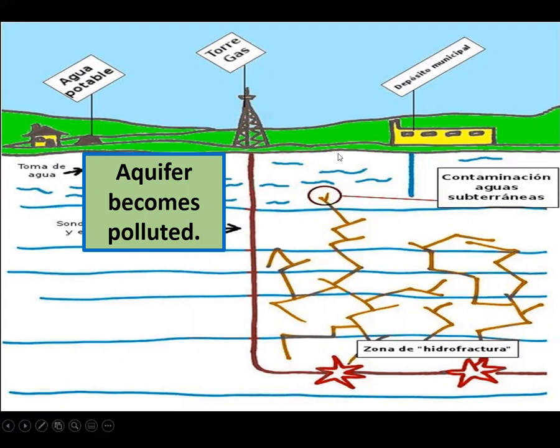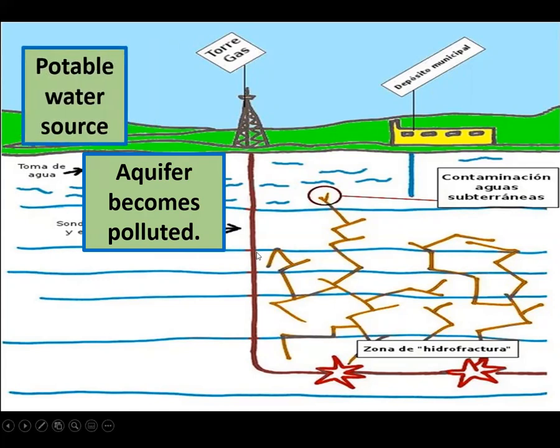Those two reasons are the reasons why people oppose fracking. First, fracking releases a lot of methane. And second, fracking pollutes the groundwater where we get our drinking water. Of course, there are other sources of drinking water like from reservoirs or dams, but a lot of people also get their drinking water from the groundwater or aquifer.